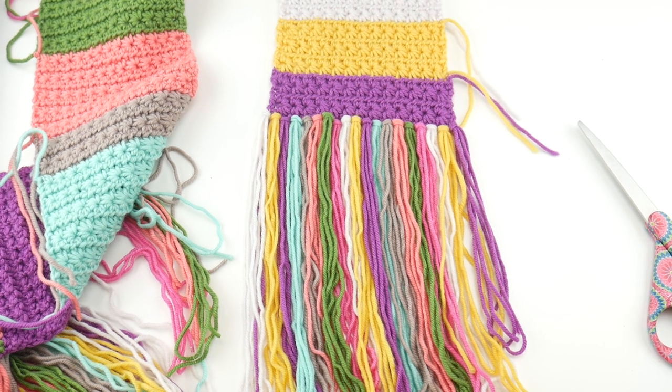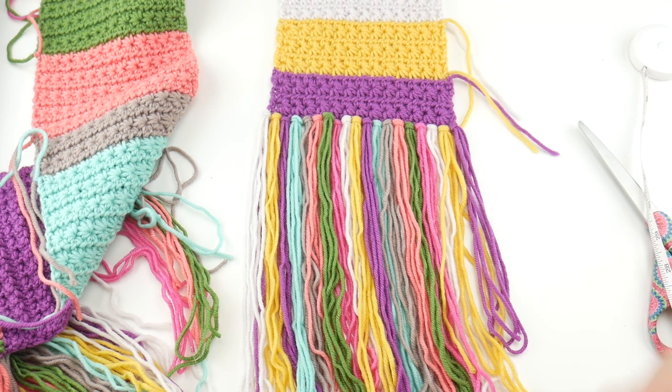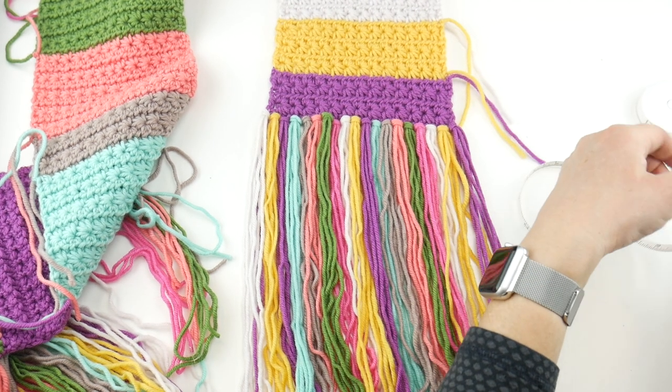I like to locate my shortest loop, so that would be this one over here. So that's about the fringe length I'm going to go with, just under that loop. So I'm going to take it to about 7 inches of the fringe, okay?